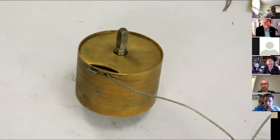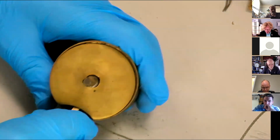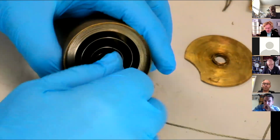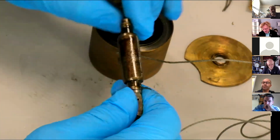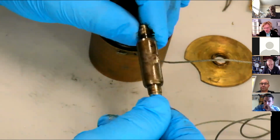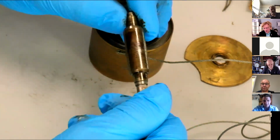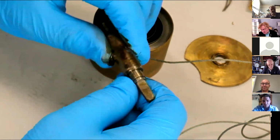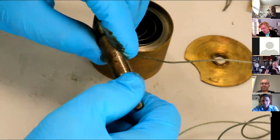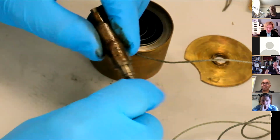You can use one of my patented barrel cap removing devices. There we go. It's easy, more controlled. Get the barrel arbor out. There's our barrel arbor. Always give it a sniff. Reminds you of an old church kind of smell. Nice. These barrel arbors often gall. There's micro cold welding. Not on this one, actually. This is in really good condition, but often you'll see that on the pivot.